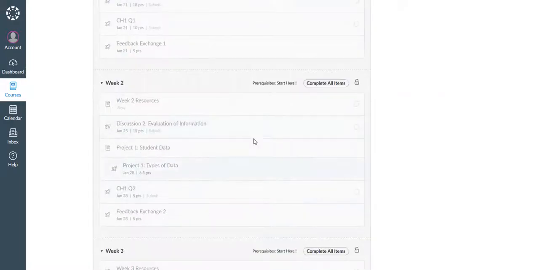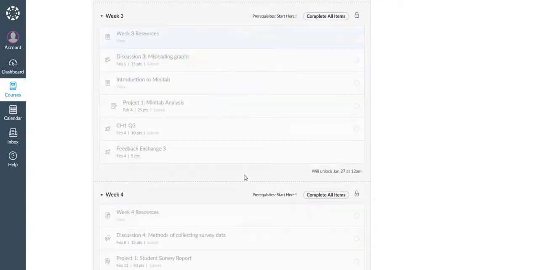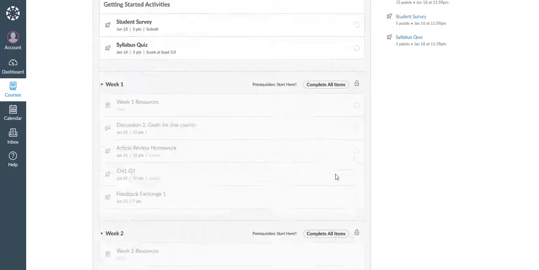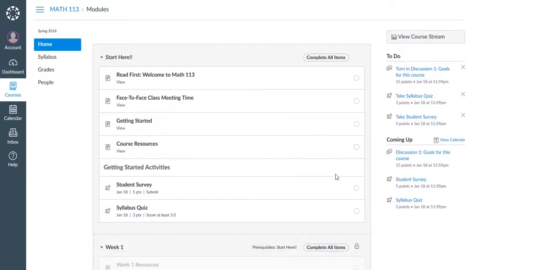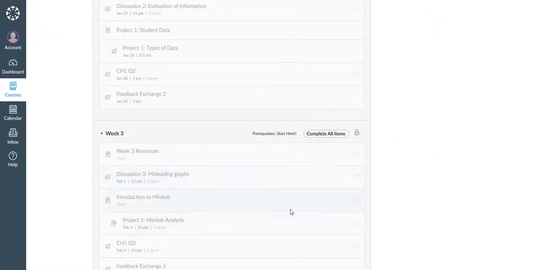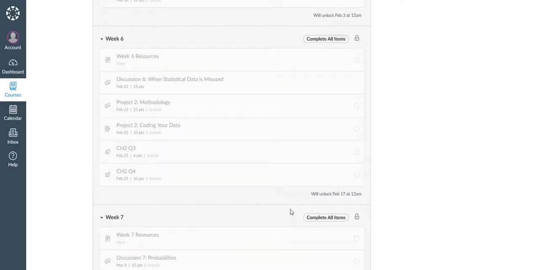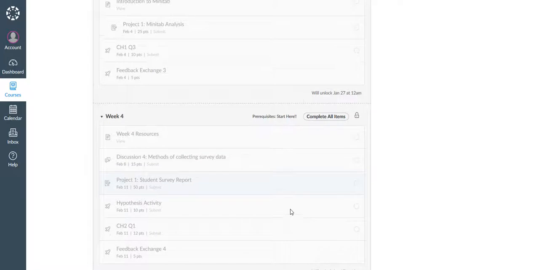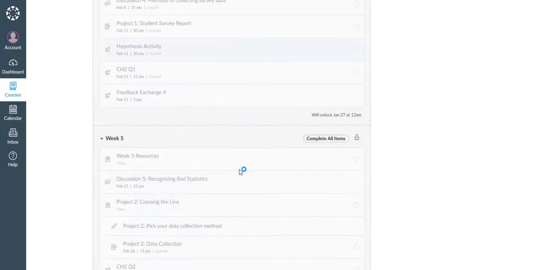So week 1 and week 2 are based off of this. Week 3 actually won't unlock until January 27th. I'll probably open that up earlier, but I will be honest, in order to accommodate this new format of the online hybrid put together, I've never done online and hybrid put together, so I'm kind of trying stuff new here myself. So yeah, I'm not sure how it's going to work. I'm hoping for the best, but I'm kind of not opening week 3 and some of these other weeks, even though you can see that there is content here, because I'm still kind of getting a feel for how we're going to be doing and how things are going to work, and then I might adjust the assignments as needed.